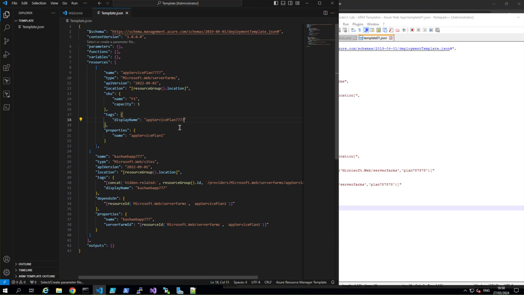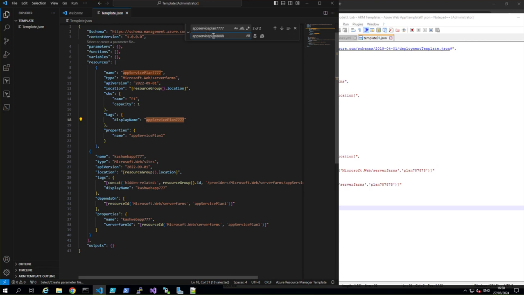And actually, what we can do is Control F and search for app service plan, and look for NV777, and replace with app service plan 888.